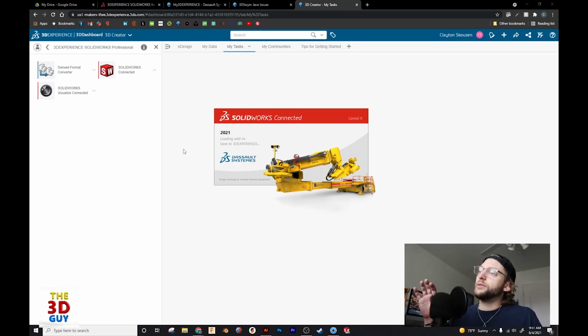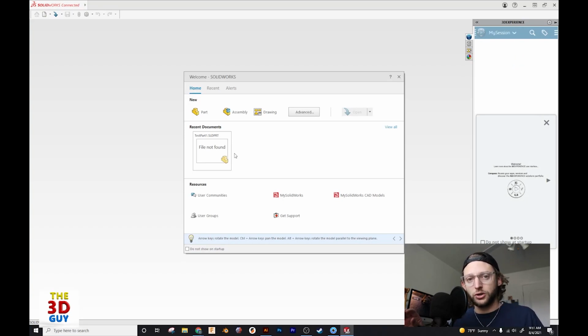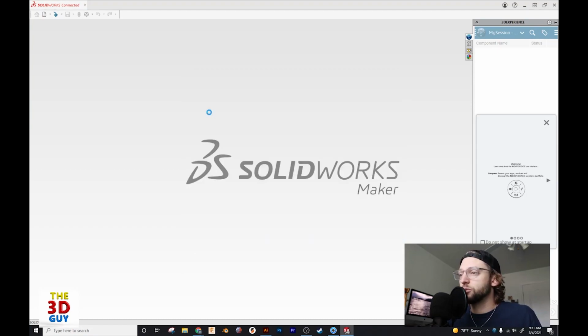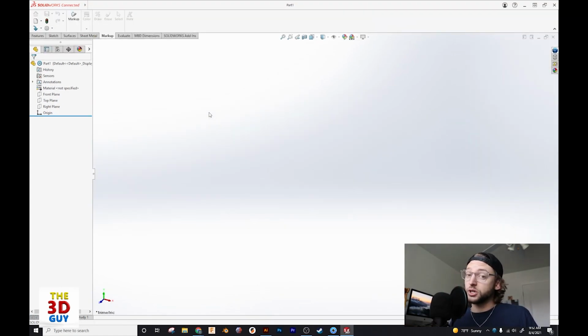Another difference is the files are actually going to be saved first to your 3D Experience dashboard, and then you can save them onto your desktop, which is a little bit clunky just because you have an extra step to save something if you want it on your desktop itself. But other than that, it works just fine. So yep, you have your parts, your assembly, your drawings, just open up a part. And there is no limit on how many files you can make, which is a huge difference from Fusion 360, which again, I'll talk about more in another video. You can save as many as you want.